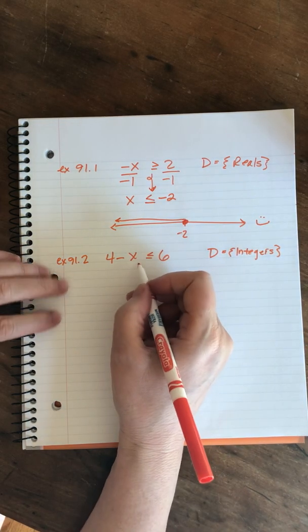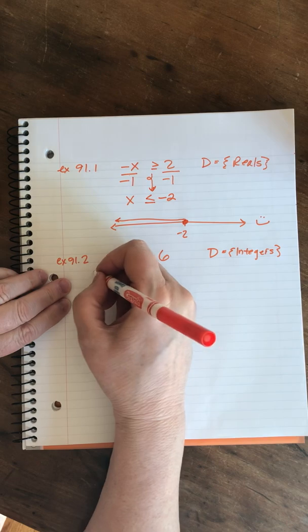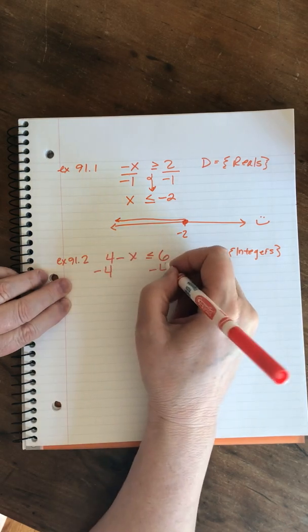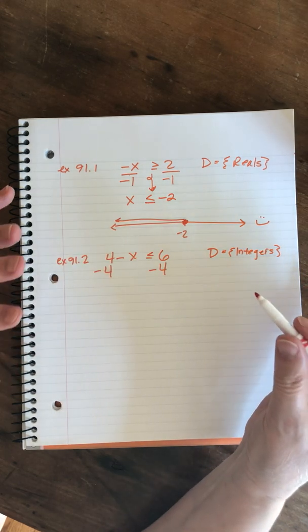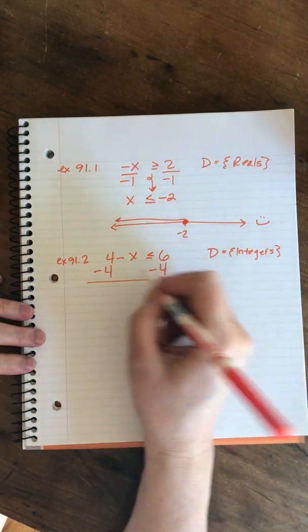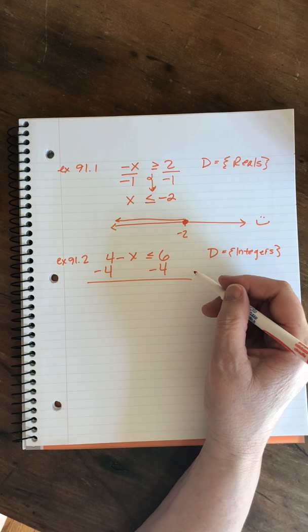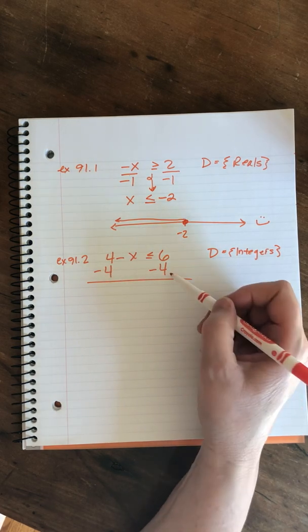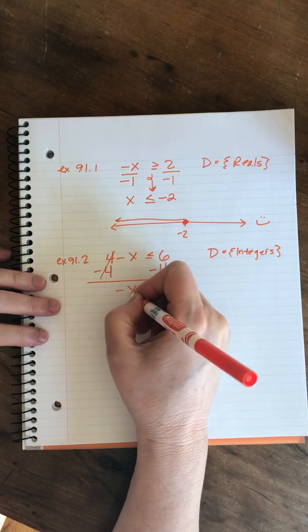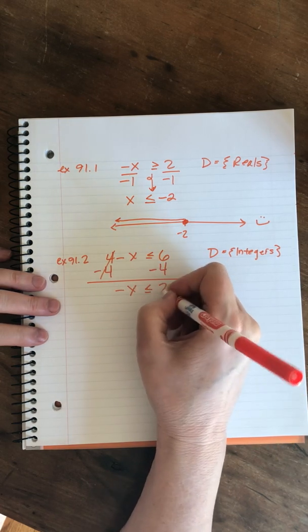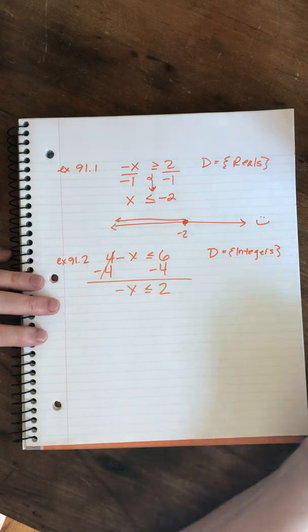Okay, we have to clean this up. The first thing we need to do is subtract the 4. Notice that adding a negative number or subtracting, which are two ways of saying the same thing, doesn't flip the sign. It's only multiplying and dividing. So here we're subtracting a minus 4. That's fine. We don't have to do anything. Minus x is less than or equal to 2. That stays exactly the same.